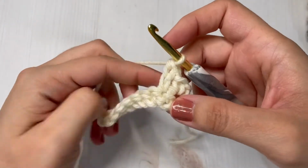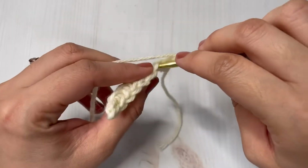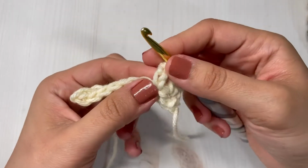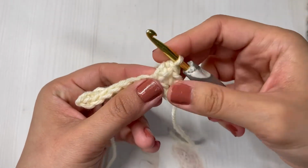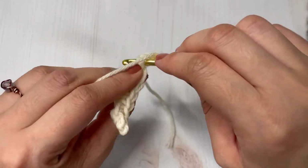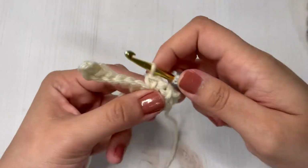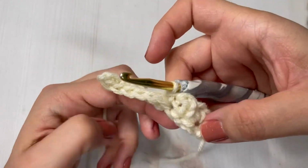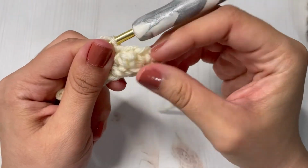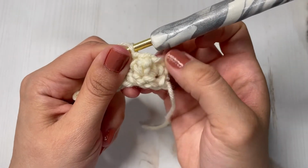Okay, so now our next stitch is going to be a regular single crochet, and this here is going to be your bobblet. Okay, so make a single crochet on the next stitch, and you see how that pops out, our little bubble here.